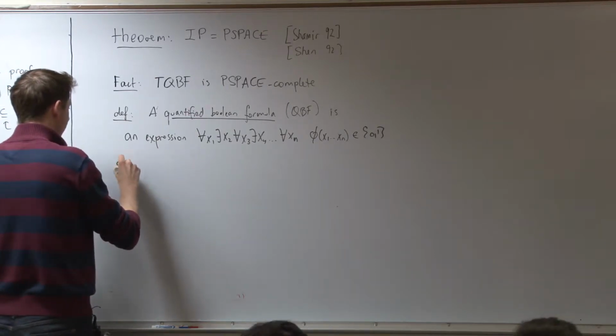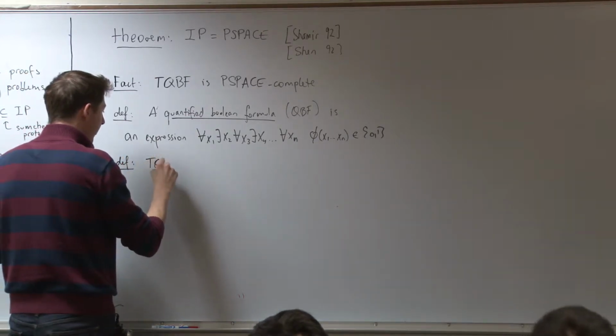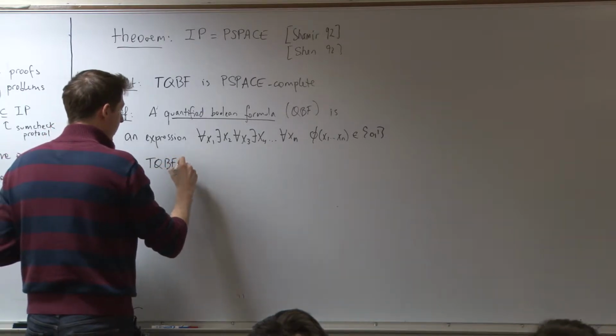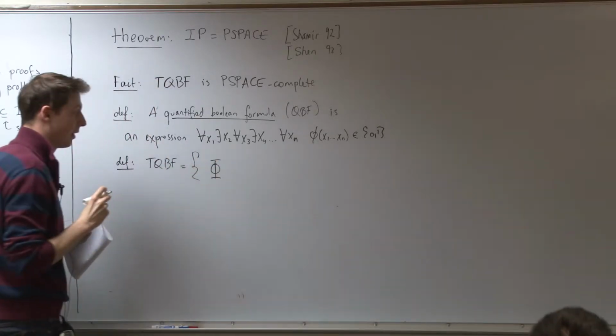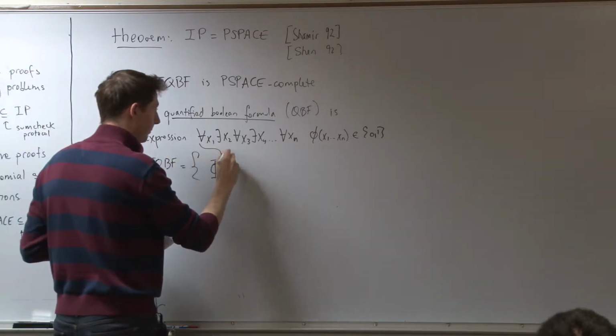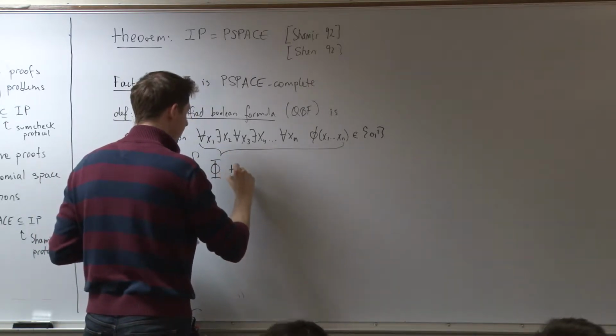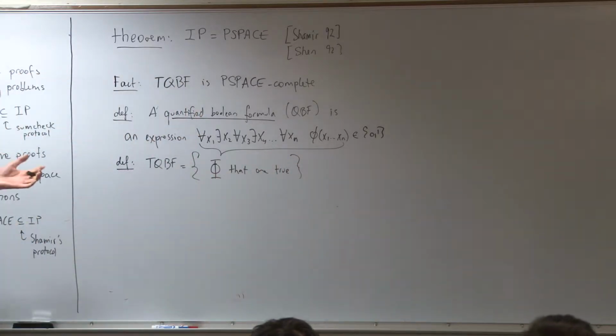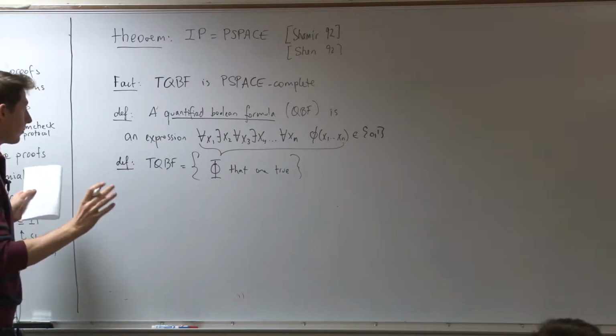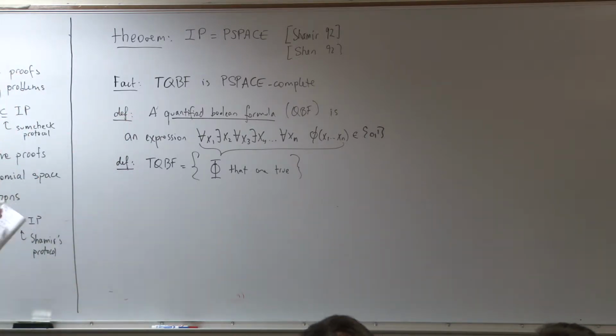Okay. Now, the language TQBF is the set of expressions, maybe I'll call it capital phi to mean an expression of this form, that are true. So I can write down an expression, it either has value 0 or 1, and the language TQBF is the ones that evaluate to 1. Okay? And this problem is Pspace complete. If there is time at the end of class, we'll briefly look at why it is Pspace complete.